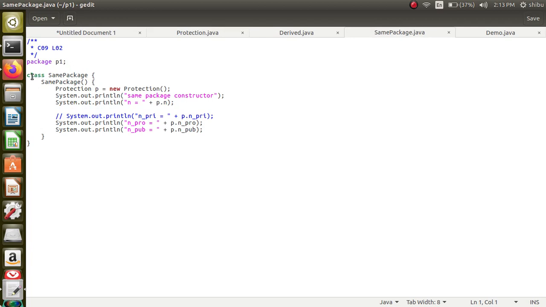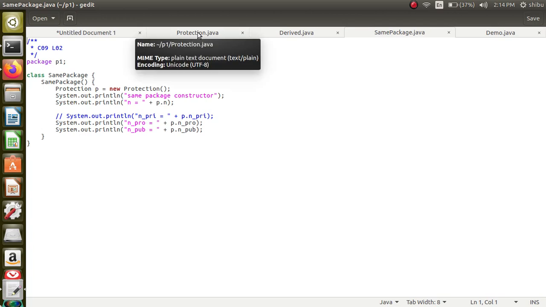Here you are going to have a class in the same package, and in it you create an object of type Protection: Protection p = new Protection. So in Protection you have a private variable, a public variable, a protected variable, as well as a default variable.